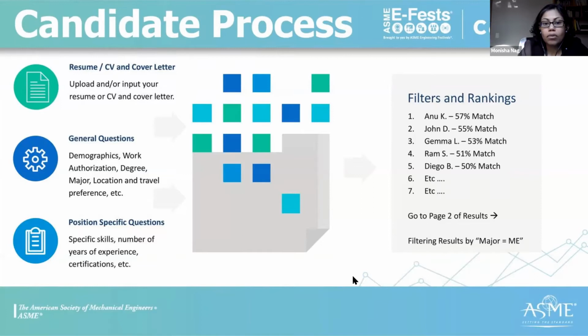The ATS then compares the contents of your resume and all this other information that you've entered to the criteria that are set by the hiring manager, and then ranks the candidates based on the degree of match. So think of it similar to a search engine. Just as you Google and enter a search term, when Google returns the results, it ranks the results based on how well it matches the search criteria you entered.